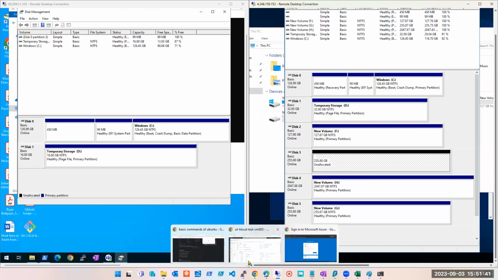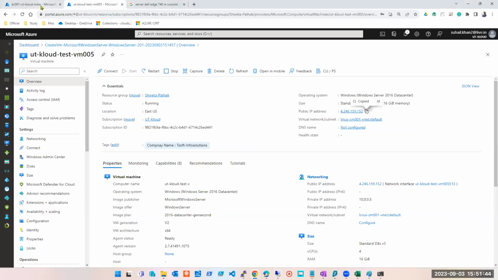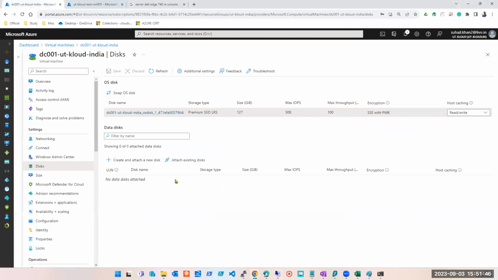So now if I go back to the portal, look at this machine. If I go and check disk, how many disks do I have? Data disk. Whenever I say this now, guys, I'm definitely talking about data disk. Why? Is OS disk optional? No. Can we have 2 OS disks? No. Can I have 0 OS disks? No. So even if I say how many disks do I have, I'm referring to data disks. I don't have to say it again and again. It is implied that I'm talking about data disks. Why? Because the OS disk is there by default. It has to be 1. It cannot be 2.